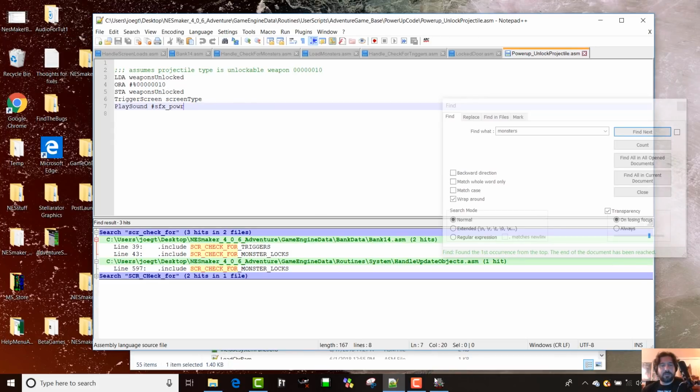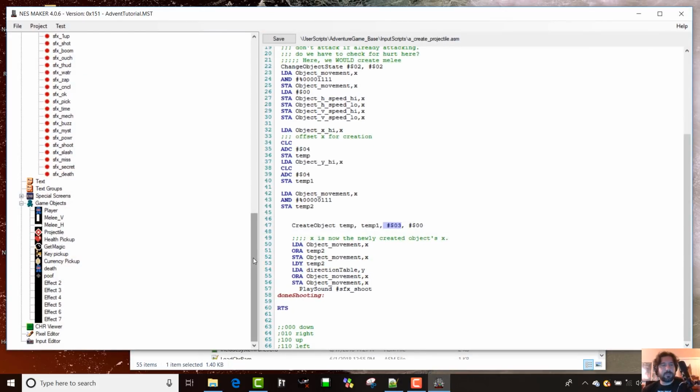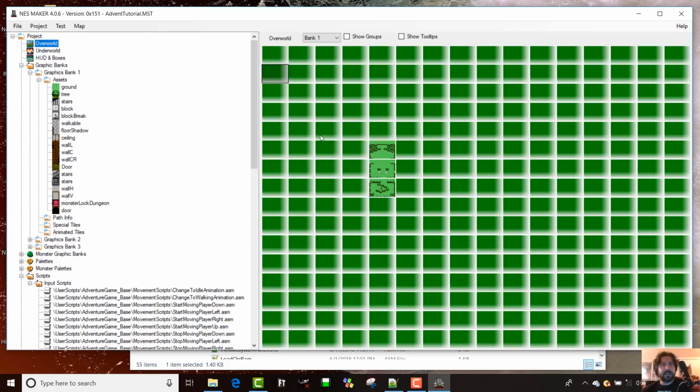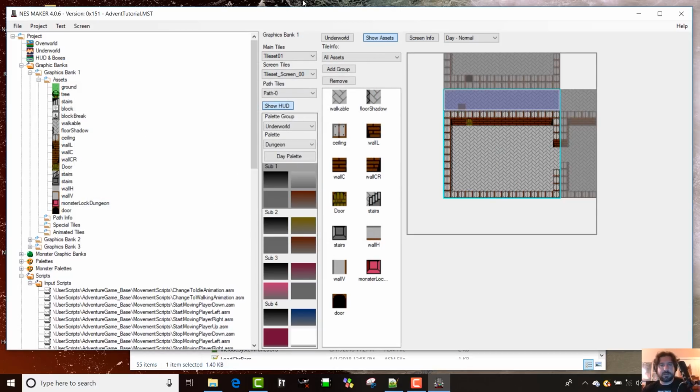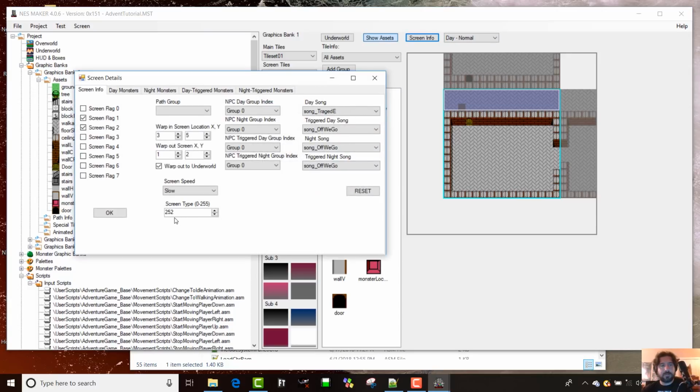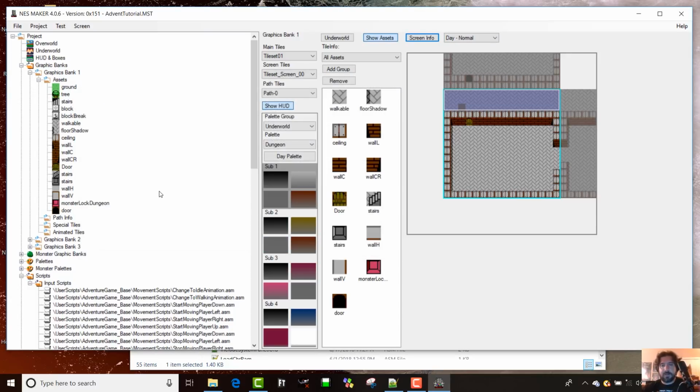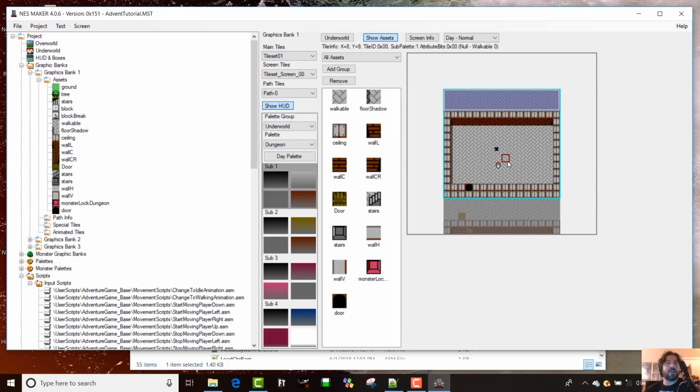Again, it's just really good practice to make sure that when you get something like that from a room, it's on its own. Let's make sure that these are both tragedy, and that these are both on their own. So this was screen 252. Here's another screen that has its own trigger, so I want to make it 251.